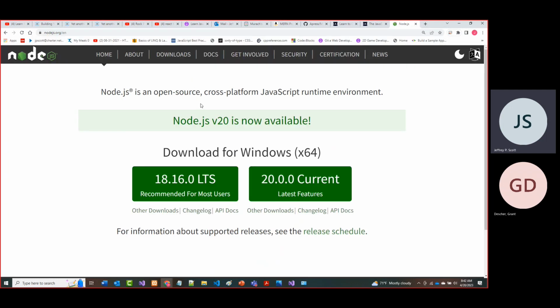All right. And there's two versions, 18.16.0 and 20.0. Now, Evan can do it whatever way he wants. I always have students download this one. LTS means long-term support. And that means it's a version of Node.js that's been around for a while and has been tested. This release is the same release, but it's got some new features in it that are still being tested. All right, so I'm going to click on here, and it's going to put it down here, and I'm going to say open when done. It won't take long. It's not an exceptionally big file.